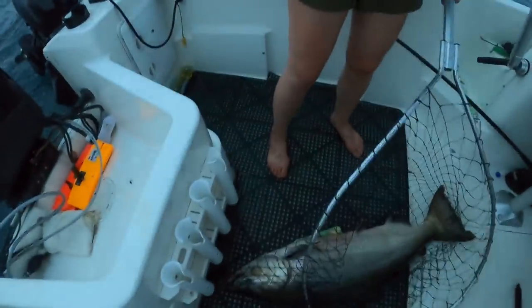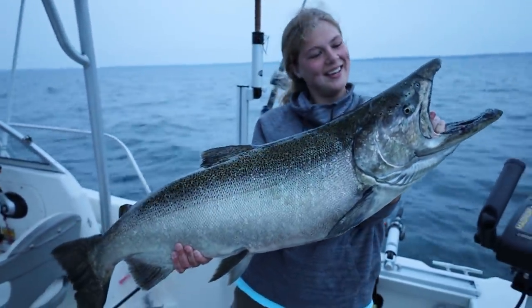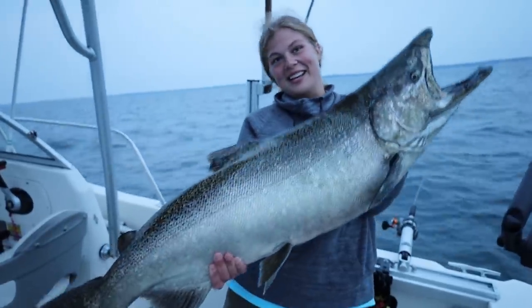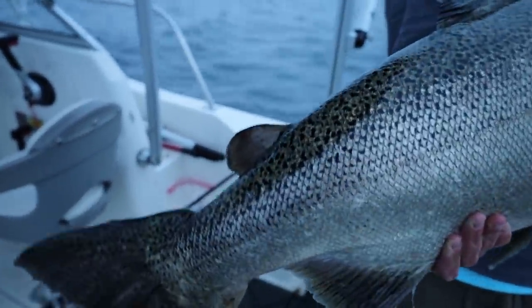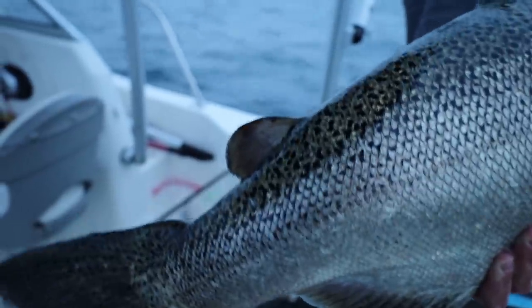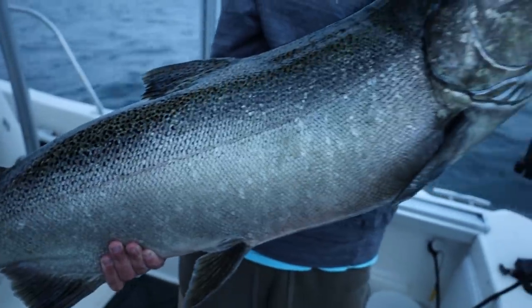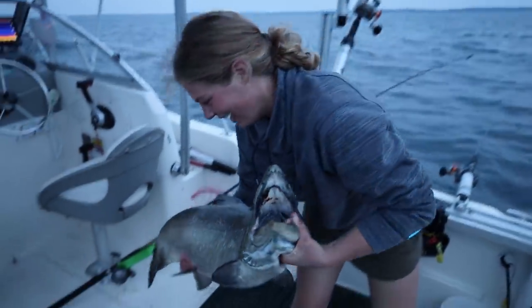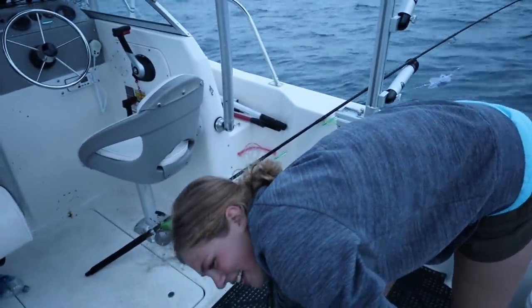Are you kidding me? Okay, guys, just got the last one in. He's big. I'm tired. Look at how big his adipose fin is. It's huge. Just a beautiful wild fish there. Wow, that's so cool. What a great fish. I'm gonna drop him. What a great fish, Max. What a great fish. Great end to our night.